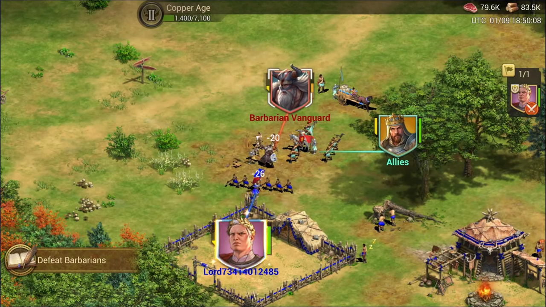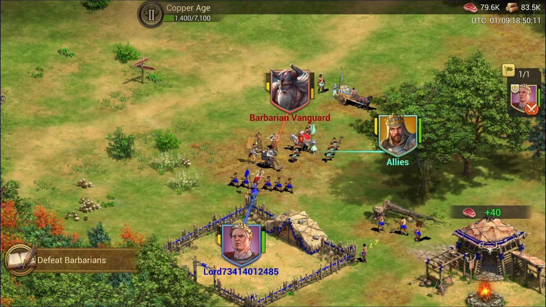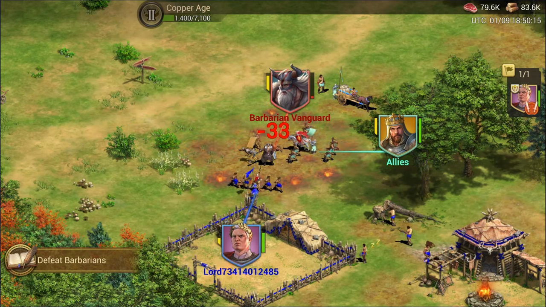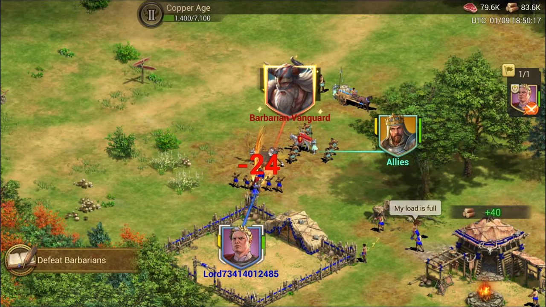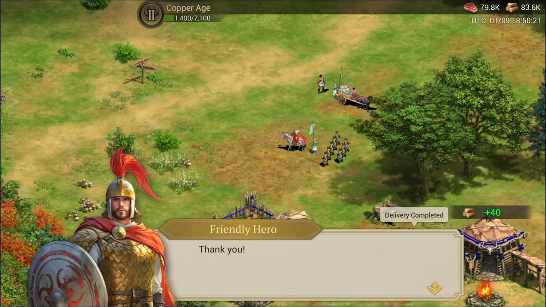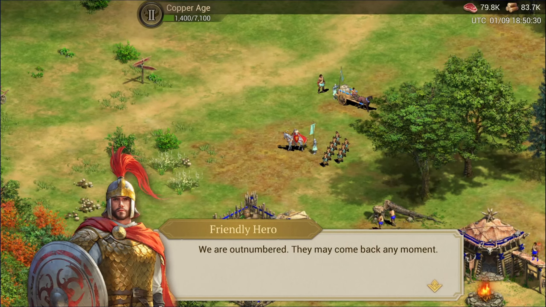Okay, it's a pincer going on here. We're getting them from both sides here. Okay, so I'm guessing, all right, so it looks like the bar on the left is for like an ability, and I guess the other one is the health of the troops. Okay, friendly hero, thank you.